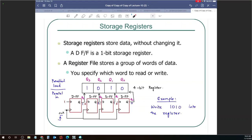There's a question in the chat box. What issues can occur if the D flip-flops aren't all the same edge triggered? So if they are not all synchronized to the same clock, then the problem is they are going to be responding at different times, which means that the obvious problem first is that all these bits that are supposed to go into the register may not all go into the register at the same time, which could cause some concerns to the user, right? So if the user wants all of them to be loaded at once, that will not happen because they're not synchronous now. And that can pose a different challenge for the user depending on how he or she is using the register.